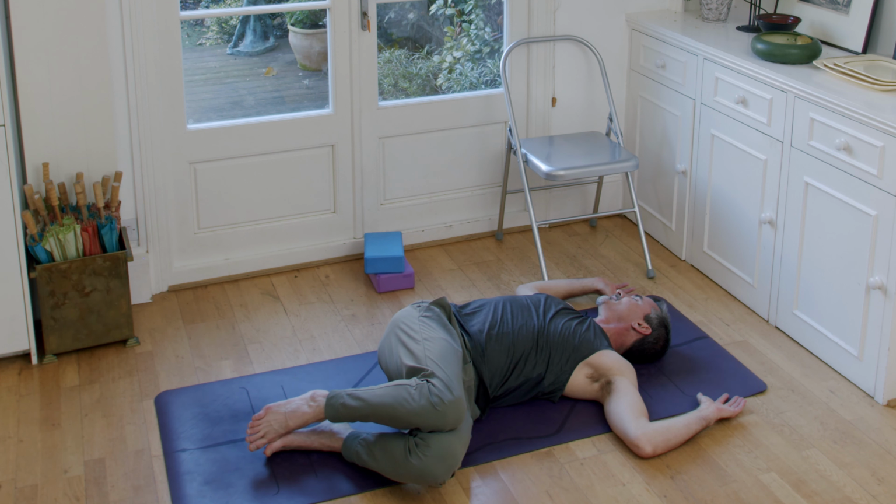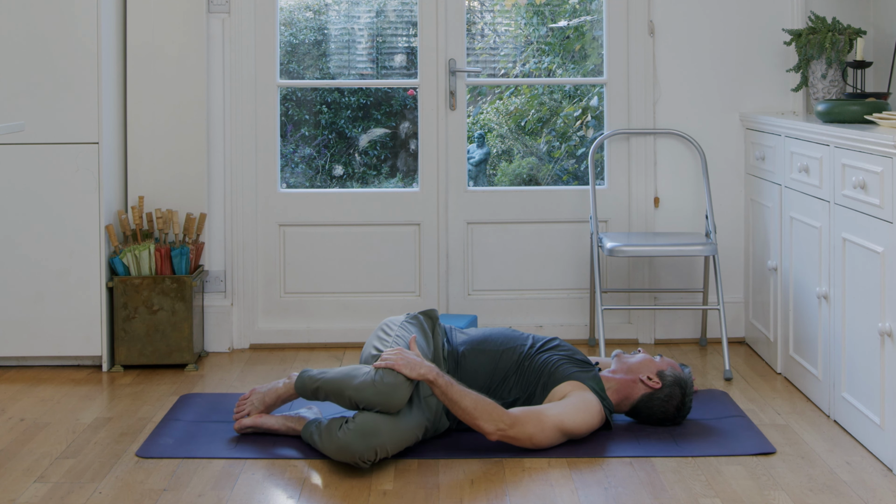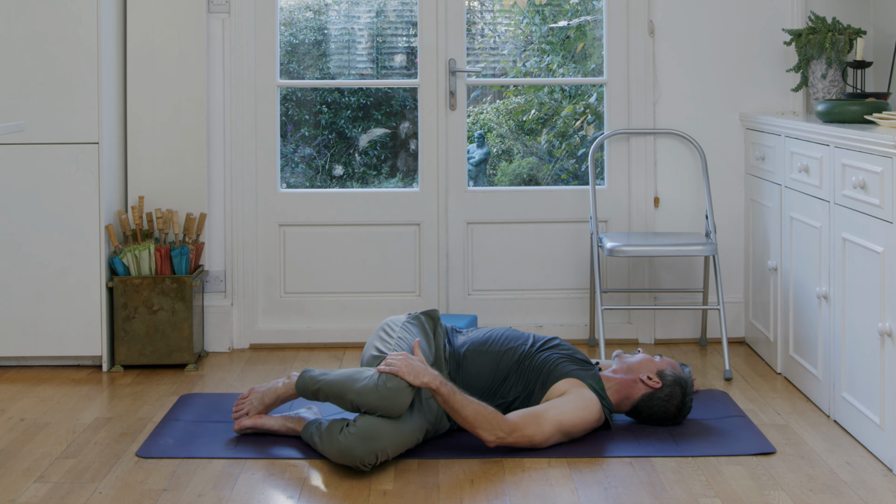And breathe. Trying to keep that right shoulder anchored on the ground. If you want to increase the stretch, you can bring that left hand over and pull the knees into the stretch a little bit more. Just letting go here.